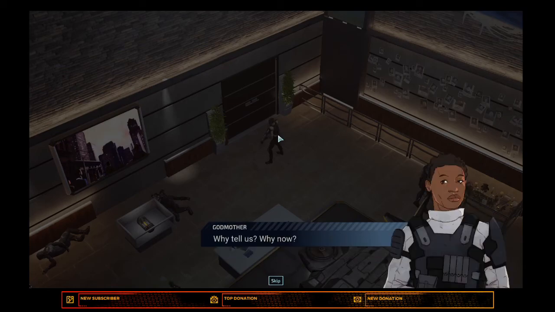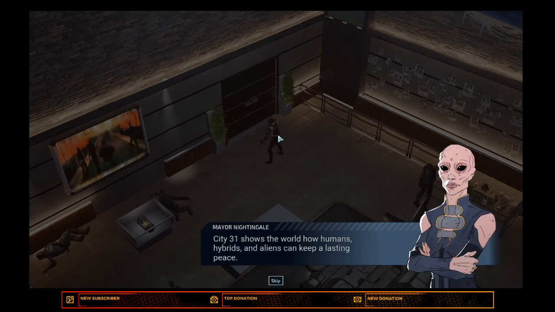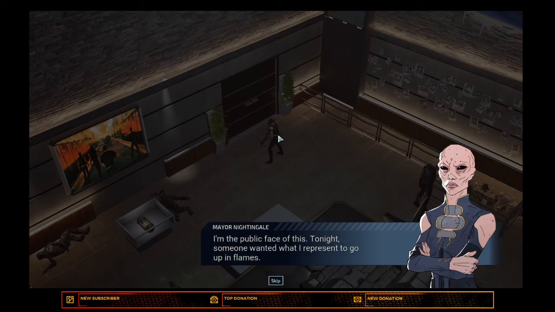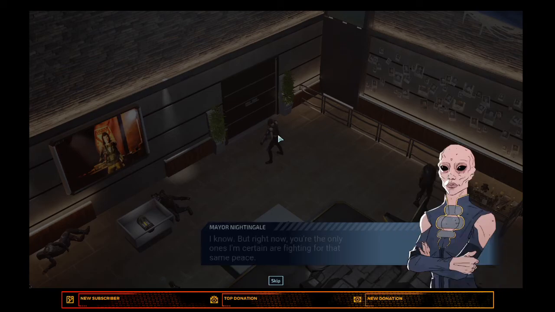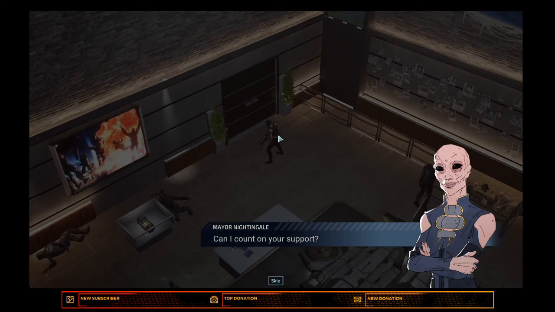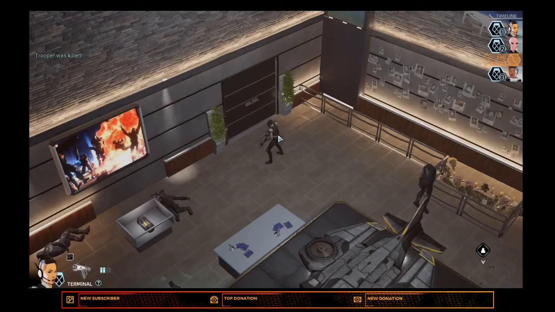Why tell us? Why now? City 31 shows the world how humans, hybrids, and aliens can keep a lasting peace. I'm the public face of this. Tonight, someone wanted what I represent to go up in flames. We're not in town for local intrigue. I know, but right now you're the only ones I'm certain are fighting for that same peace. Can I count on your support? Yes, ma'am.